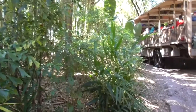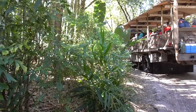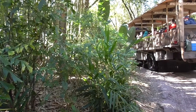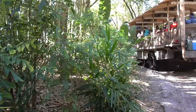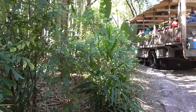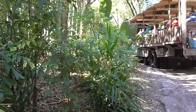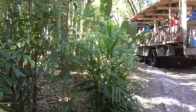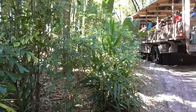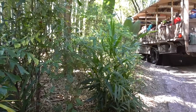And once we do enter, we will officially become guests in these animals' homes, just as you wouldn't want to be disturbed in your own home. We do ask that you don't disturb these animals in theirs. So please don't try to get their attention. Don't snap or clap or call them, make noises, whistle, anything like that. Honestly, trying to get the attention of these wild animals is like whistling at a tree. It just doesn't work. So just sit back and relax and enjoy the stunning beauty that is the Harambe Wildlife Reserve.